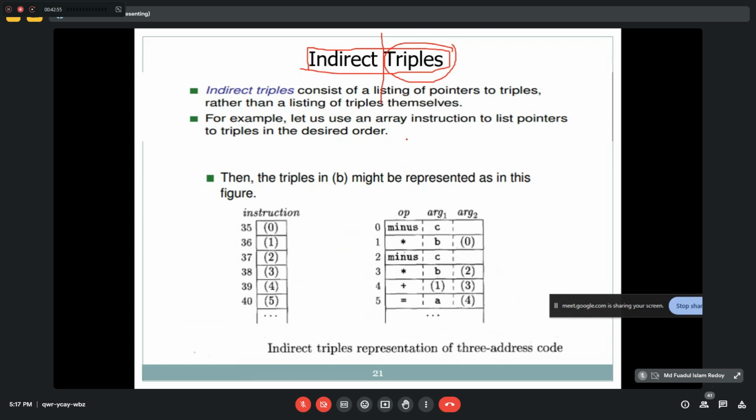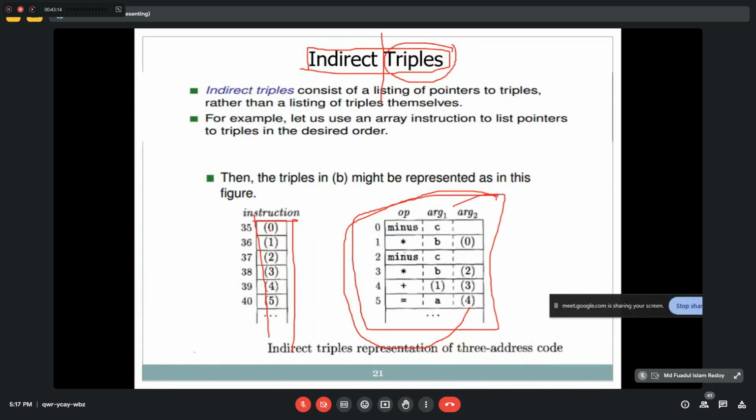So this one is actually an array. Suppose this is our array, and this array actually contains the memory location of the triples, and obviously this one also needs memory to store. That's why this one also has a memory location.